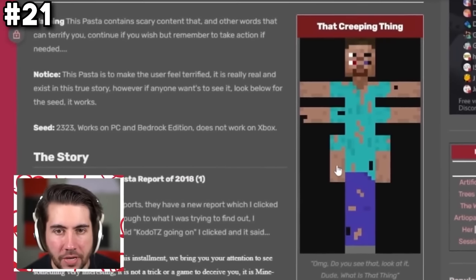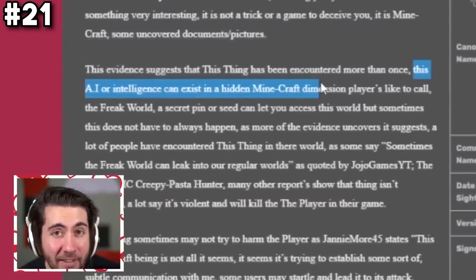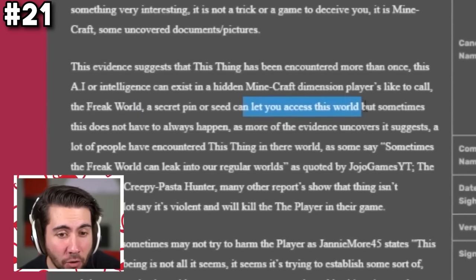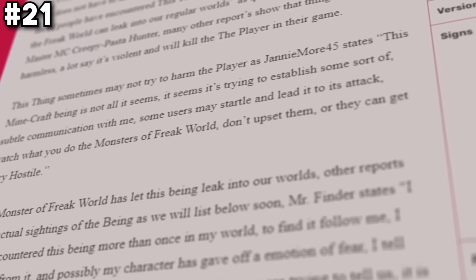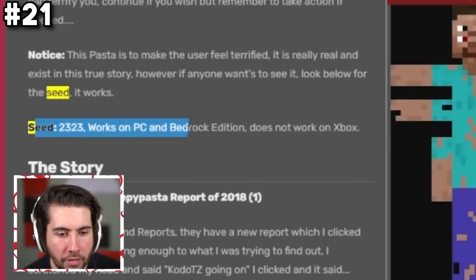Now, guys, before I show you the scariest Minecraft myth, I must warn you that what I'm about to share with you is literally terrifying. This is the Minecraft thing. Apparently, this is an AI intelligent living being that lives in Minecraft inside of some world called the Freak World. And there's a secret pin that allows you to gain access to the world, but sometimes things don't always happen like you want them to. But what's crazy is people say the thing doesn't attack them. It tries to communicate with them. Now you can see, guys, here, the seed is 2323.